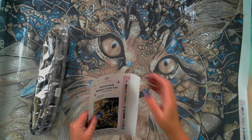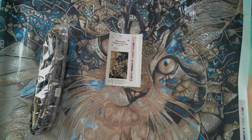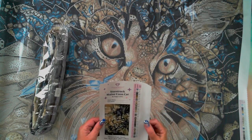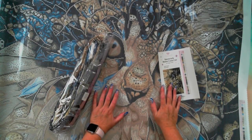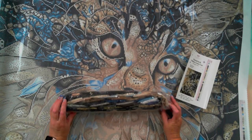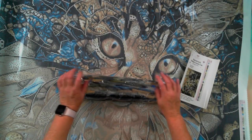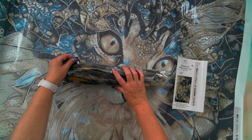Only 30 colours and two ABs. No fairy dust, I think. Oh my gosh. I love the image. So only 30 colours. I'm already thinking about how I'm going to kit this up, what bags I'm going to put these in. These are not my standard colours that I go with, but oh, wow, holy cow. Anyway, listen to the crinkle. Hang on, I'm just going to pause here for a sec. Here we go. So, let's unbag this. Listen to this sound.